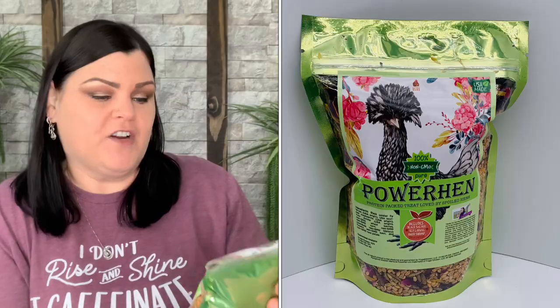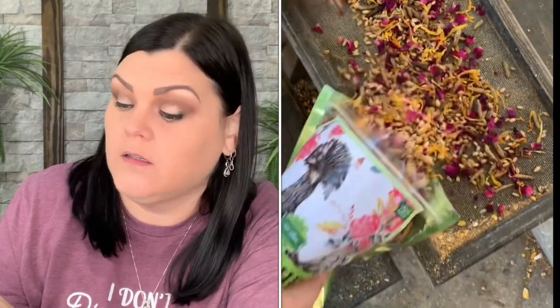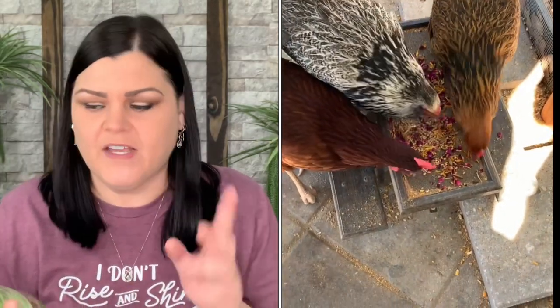This one looks interesting — it says Power Hen. It's definitely full, full, full and they absolutely love these little tiny things in here. It contains black soldier fly larvae, mealworms, and river shrimp. I didn't know chickens would really like shrimp — it's all a learning experience. We bought a few packages for our turtle and he wouldn't eat the shrimp or the dried crickets, so I gave them to the girls and they devoured them. I found out they absolutely love dried shrimp.